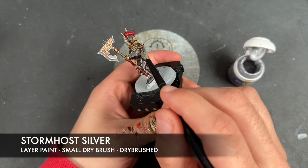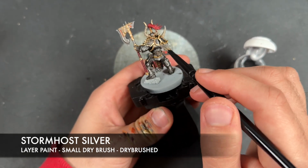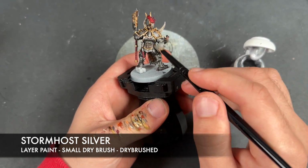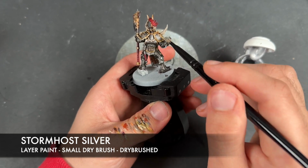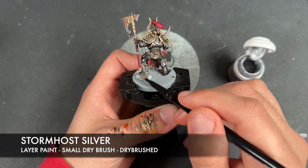It's like a spot highlight here, very targeted dry brushing. Just adding a little bit of extra shine here and there.